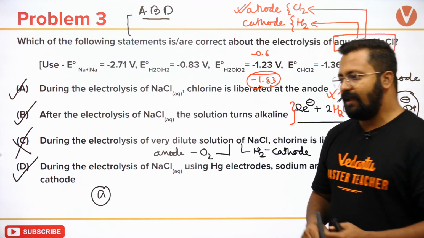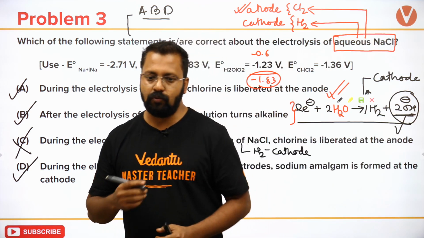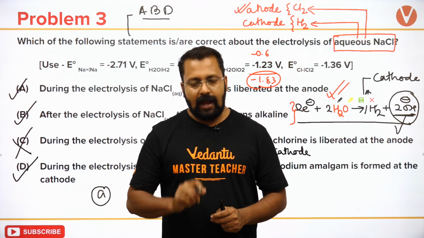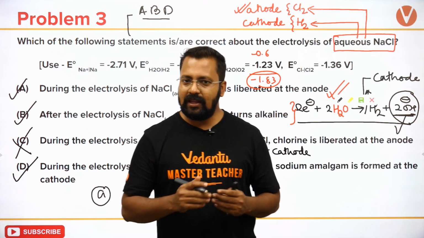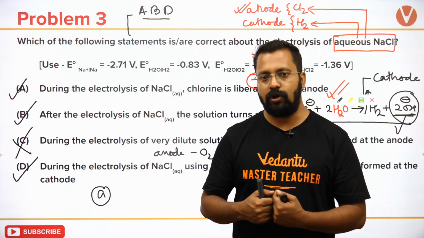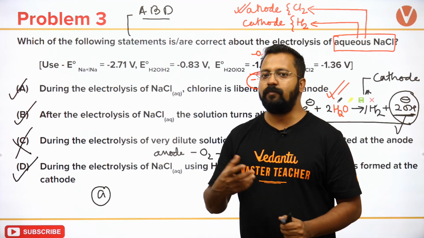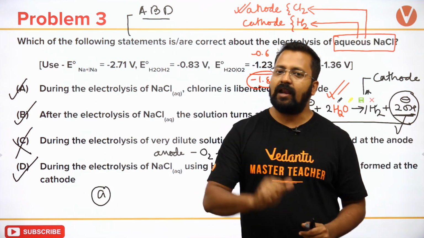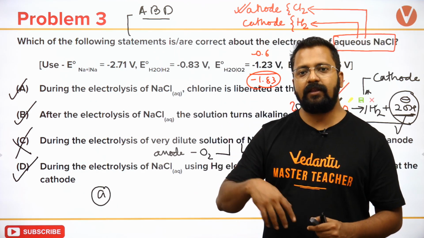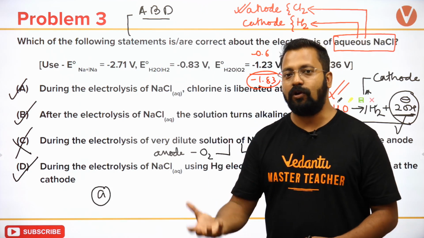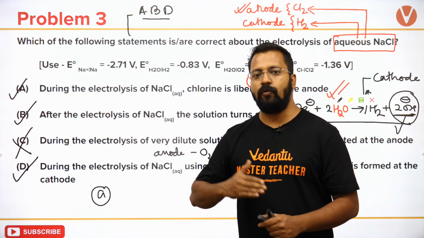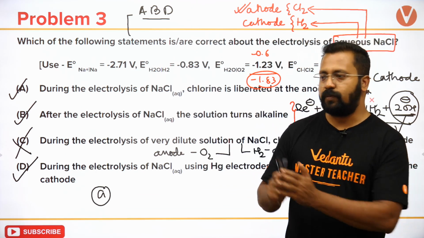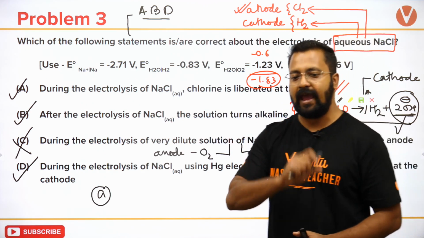Okay, Vanshaj, every solution will be having water. If I take any solution, it will always have water. So presence of water does not mean that it will make it alkaline. If the presence of water made things alkaline, we would keep adding water and things would have become alkaline on their own. Things become alkaline if OH minus is produced. Things become acidic because H plus is produced. But I have to prove it through a reaction. Okay?